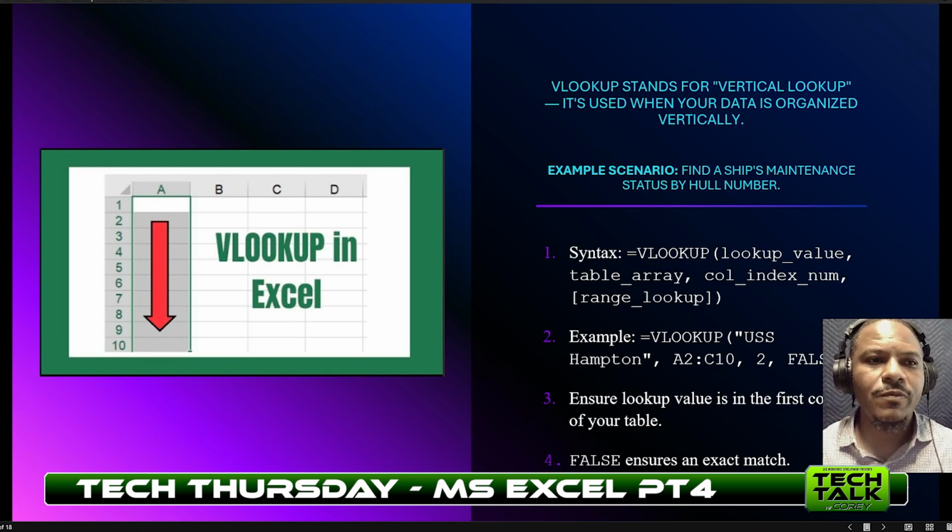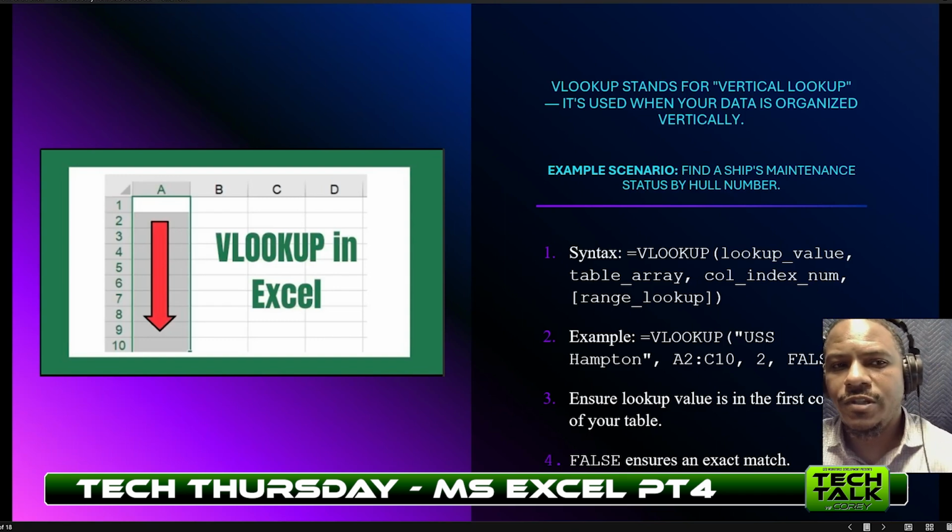So an example might be if you have a ship maintenance status by hull number, then you might want to use a V lookup, and it'll return, like you'll see in statement number 2, the USS Hampton, that's going to be in A2 through C10. It's going to be in the second column, and you're going to look for everything that isn't that.